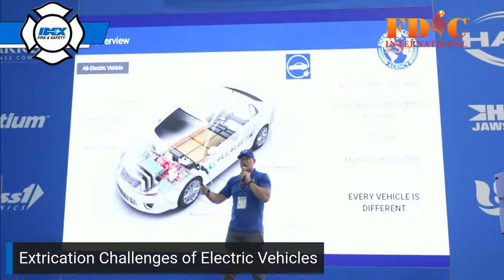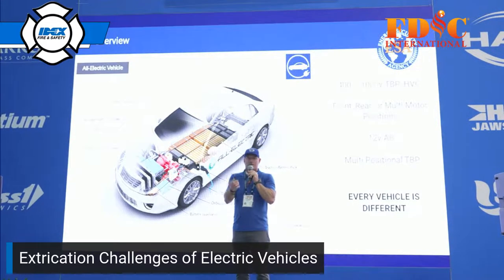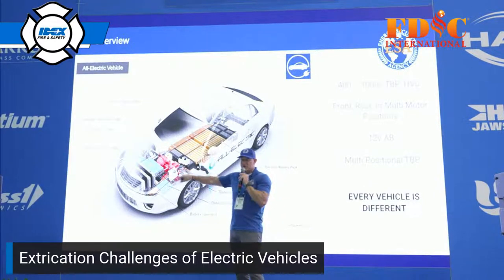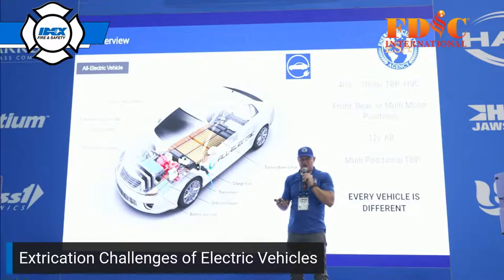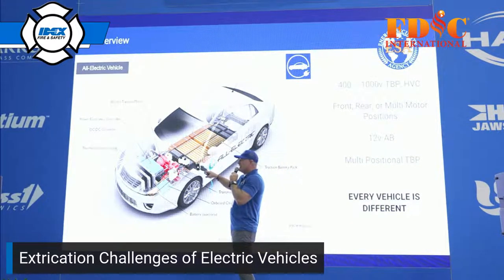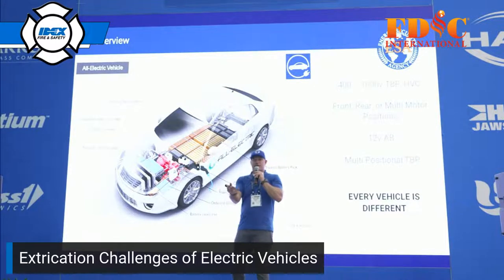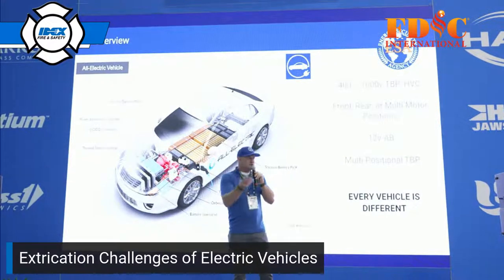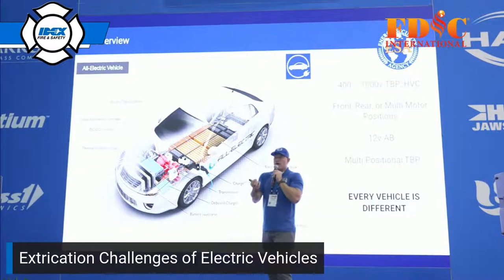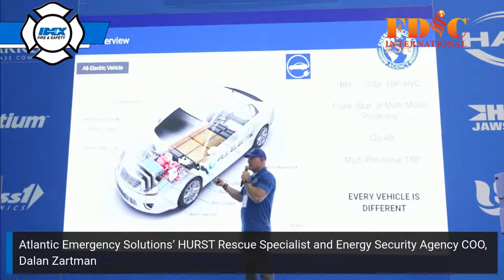Some of the common moves we make — fender crushes, A-post cuts — every one of those requires you to look and understand whether there is an electrical component connected to that area. You need resources at your fingertips or significant academic study to discern where these parts and pieces are. This also radically affects our ability to put vehicles in a safe state, which is not the same across every make, model, and year. Cut loops do different things on different cars — in their purest explanation, they are designed to isolate high-voltage energy to the traction battery pack and potentially the high-voltage cable.